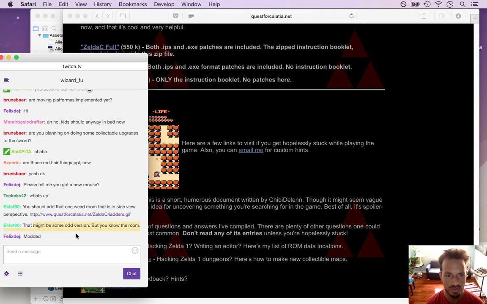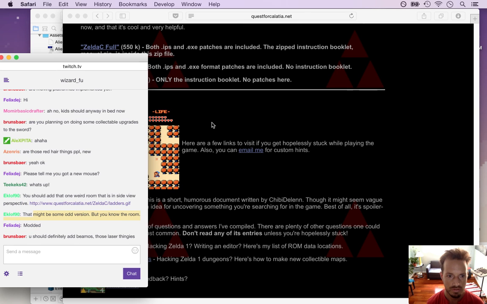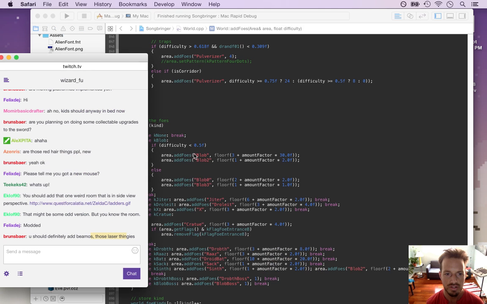Yeah, totally. I know the room. The laser things for sure. Yeah, I'm going to add basically every single kind of enemy you find in The Legend of Zelda. I'm going to do some kind of inspired enemy off of something like that at least, and then more enemies if possible if I have time.